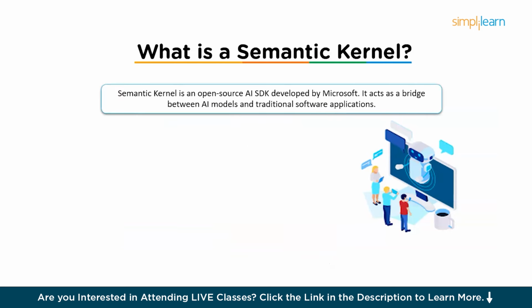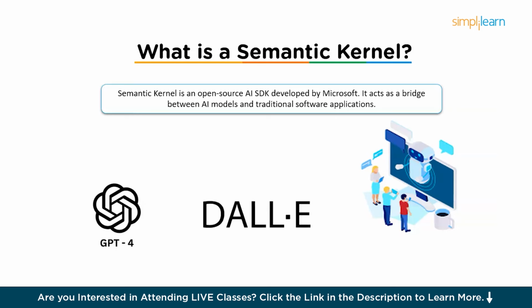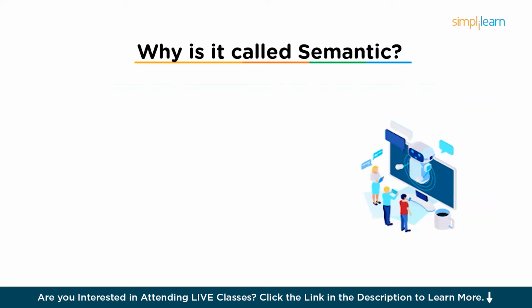So Semantic Kernel is an open source AI SDK developed by Microsoft. It acts as a bridge between AI models, that is GPT-4 and DALL-E or other LLMs, and the traditional software applications. Think of it as an AI-powered middleware that helps integrate natural language processing, reasoning, and planning into apps effortlessly.